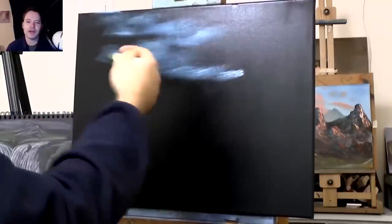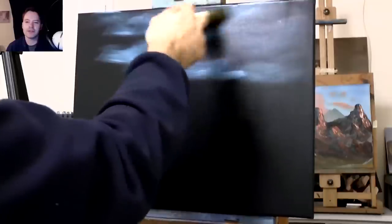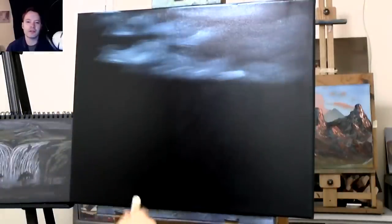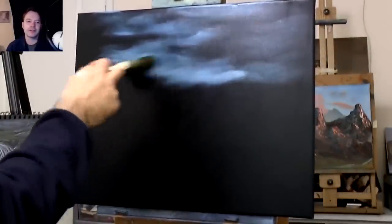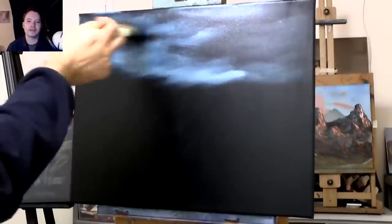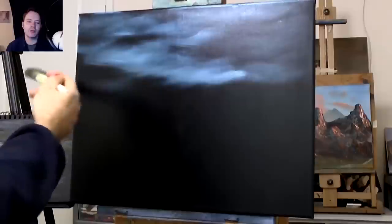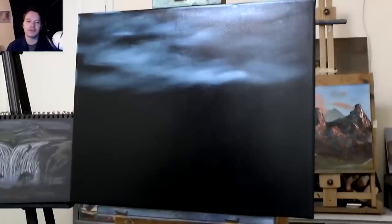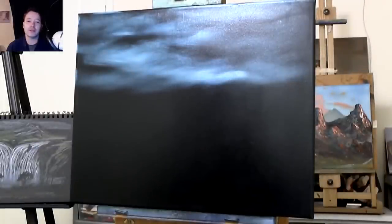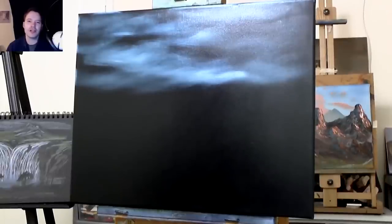Now, I've got to apologise for the glare on the canvas. I didn't notice it so much when I was painting, but when I looked at the footage, I was like, that glows, the light just glares on the paint. Never mind, there's nothing I could have done about it, not now anyway, other than paint it again. So I'm using the white, and of course, I sneakily covered the entire canvas with Prussian blue beforehand, and that way when we put the white on, it goes blue automatically, which is great because it makes it easy to create an interesting sky.